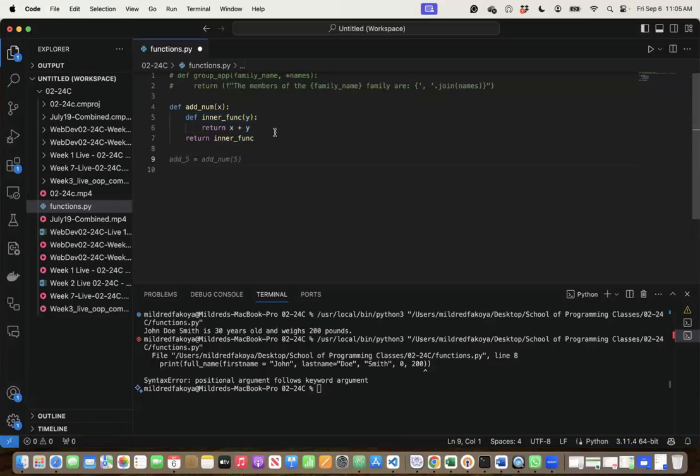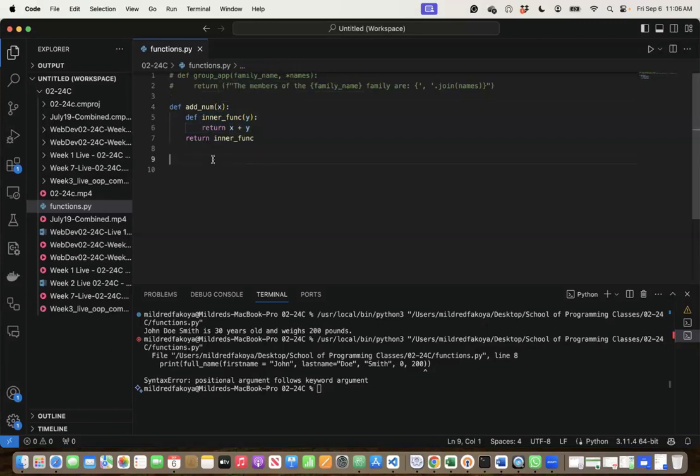in this example, what happens is that the add_num outer function takes a variable, adds it to the return value of the inner function, and this will create a new closure at the time it is called. Now this inner function will capture the value of x, and it will allow us to create a new function on the fly every time. Whenever you have a closure, you can create new functions on the fly.